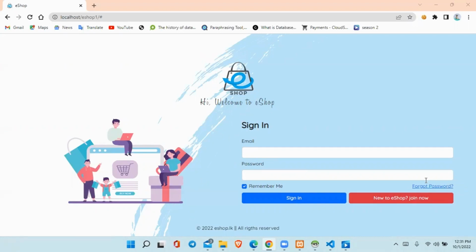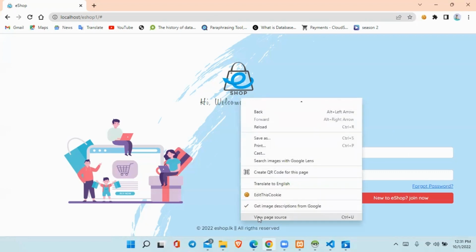So what is responsive? Responsive means that the main objective of this design is it can adapt to small devices like a phone and large devices like a computer or laptop. So I'll show you how it's responsive in my inspect.